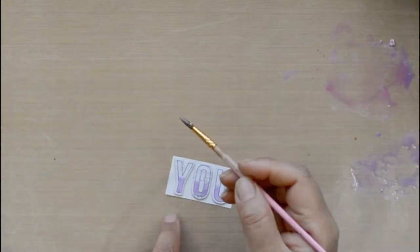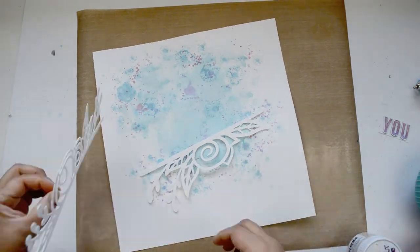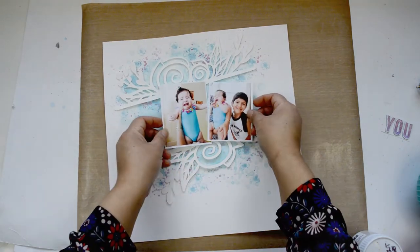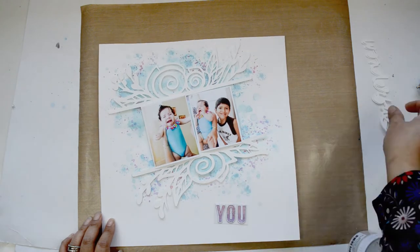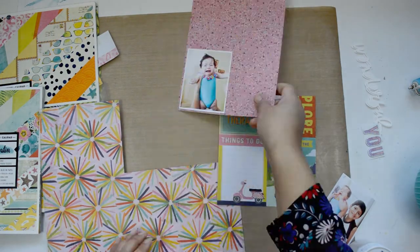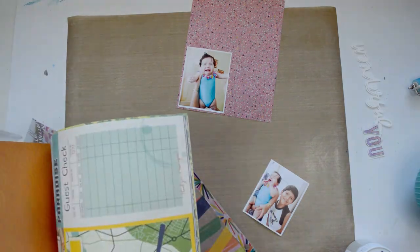I'm going to take the camera off to the side for a moment because of how I'm positioned. I realized I accidentally cut a small piece of the process video while doing that — what I did was use the word 'wonderful' that comes in the cut file and painted it with prism glaze. Once everything was completely dry, I added a little bit of foam adhesive behind the cut file to make it stand out. I then pulled papers from the Let's Wonder collection, especially with that pink tone, using the six-by-eight paper pad since that pink paper is only available there, plus a three-by-four cut-apart to back the other picture.